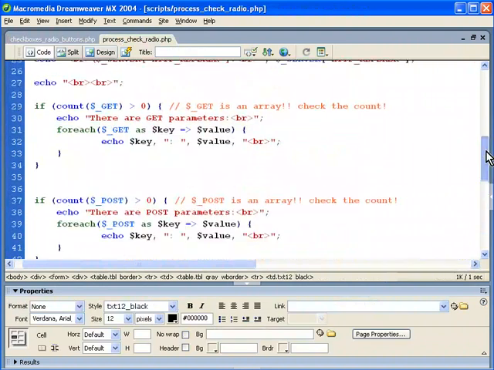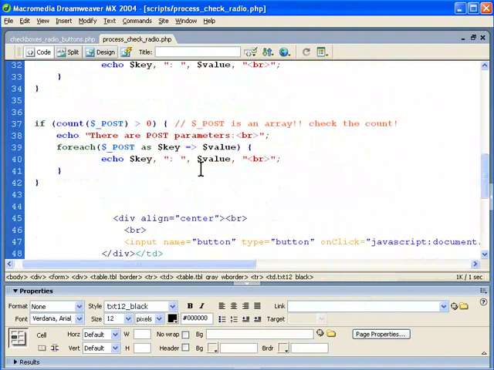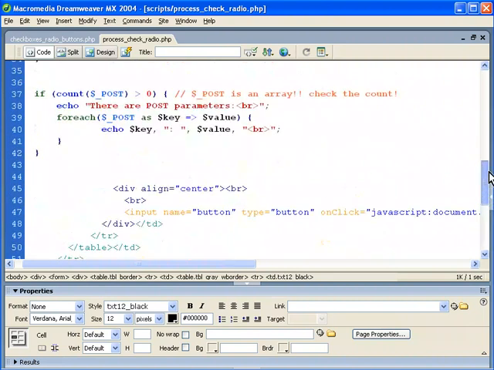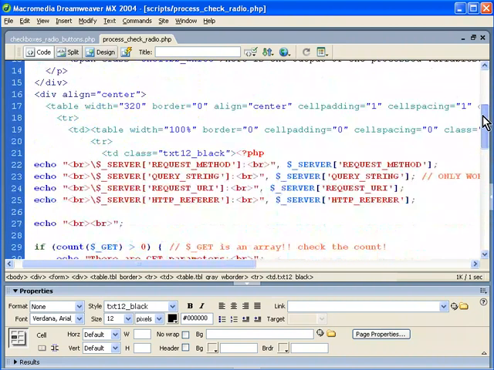You can see that we're just echoing it out. Key value pairs as usual, and we can also do a count here. Because post is an array, we can get the count of that. And then if we have a count greater than 0, we know it was set. And use the other techniques I describe in processing get and post to do even more things there that are going to allow you to really set things up.